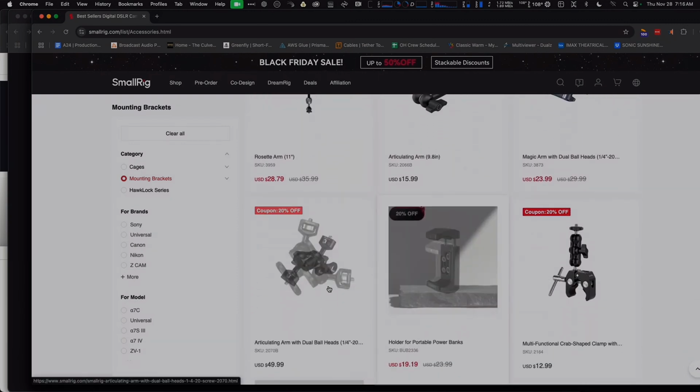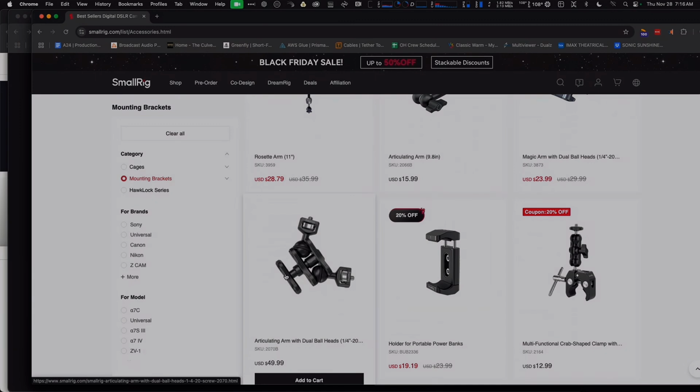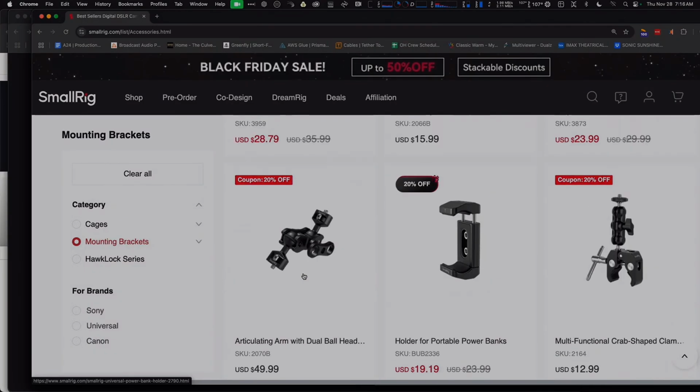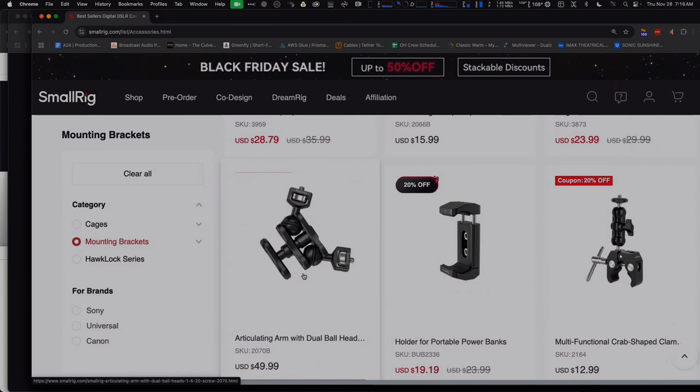But what I really have grown to like are ones that I'm able to tighten in this fashion here. Let me see if I can zoom in on that. Yeah, it's got a little thumb wheel encapsulated at the mount, and it really is kind of life changing to have once you have these mounts that you can swivel. Now you're not loosening it and turning the arm. You can tighten it exactly where it needs to be, and they've got ones at different lengths that way. I would highly recommend that style. It's much easier to build complex rigs with, and you don't have to go looking for your Allen wrench every time you want to lock something in place. I like those as well.